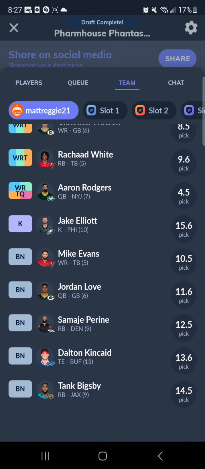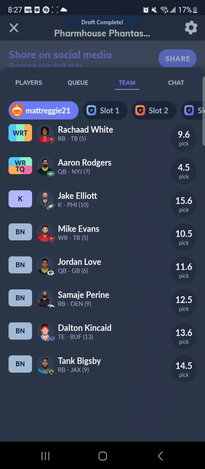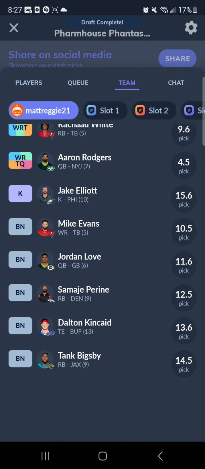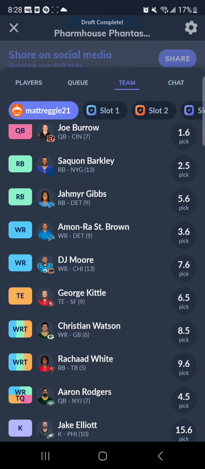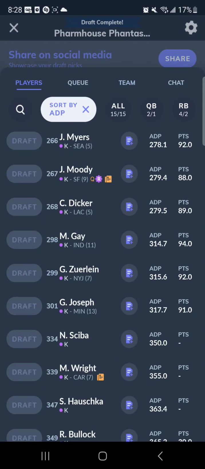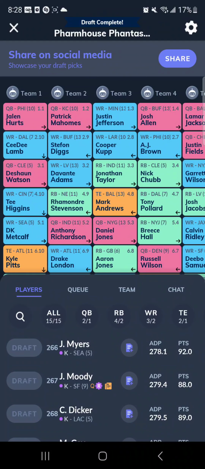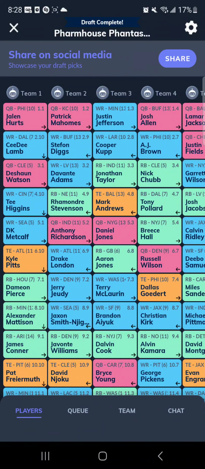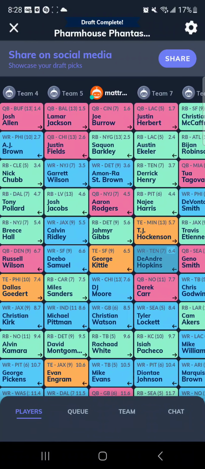And so I have guys on the bench who can go into different roles here up top if I need them to. But these guys who are on the BN spots, they're not going to score me points in week 1. And these guys in the colorful spots will be scoring all of my points in week 1. I will explain matchups at a later date. I will explain waiver wire also later on, but that is the basics of how to draft a team. That is almost exactly what drafting a team will look like.